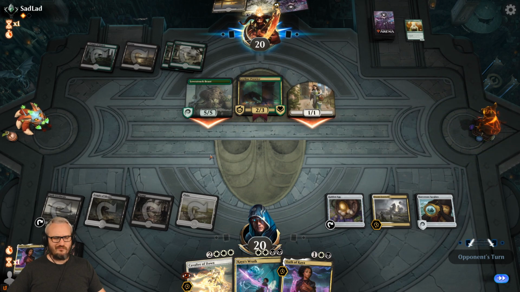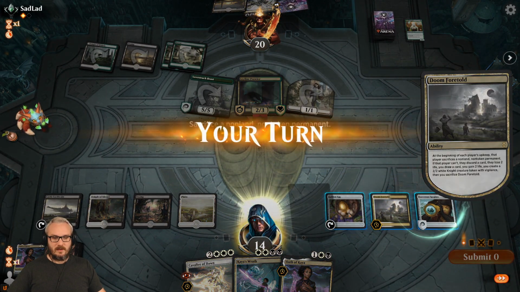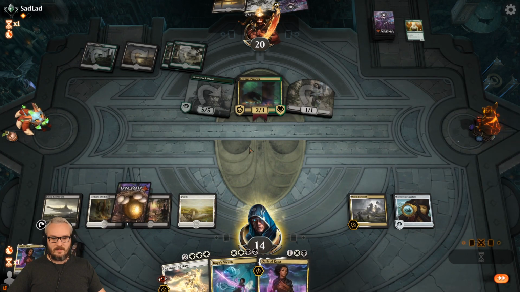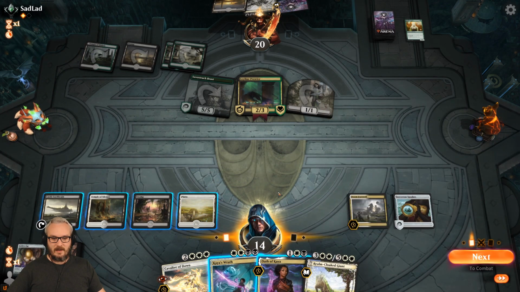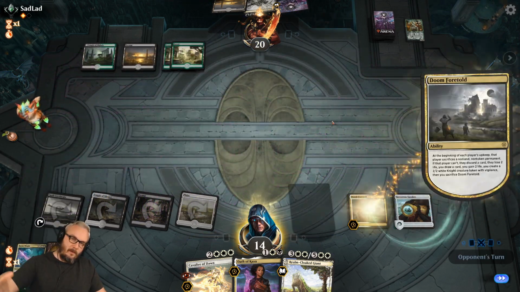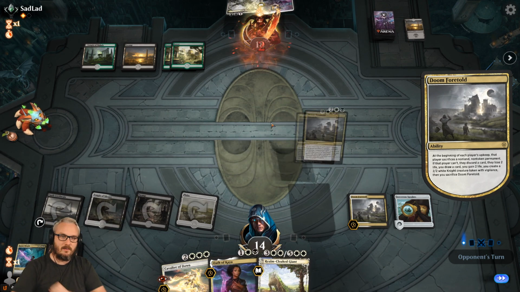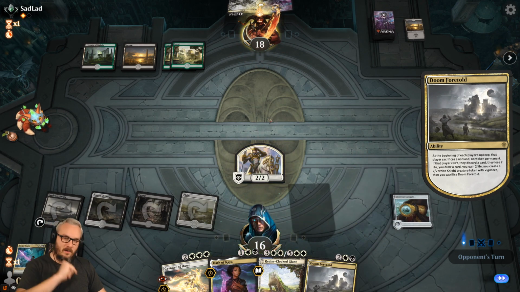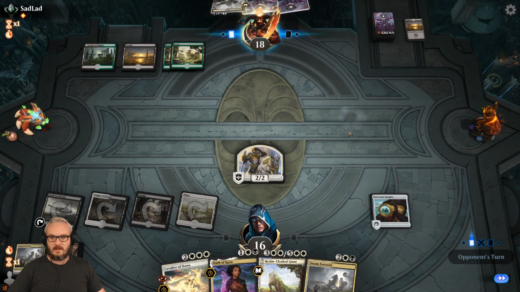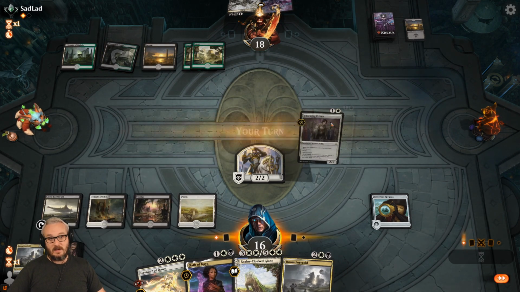Oh, yeah. Poor Gucci. This is so good. I'm going to get rid of this for sure, because if it comes back eventually, I'll be a happy man. Alright. Control matchup. That swing right there was massive. Oh my gosh, into another Doom Foretold. I think that's game. Sad lad. So sad. He has a cool deck though.